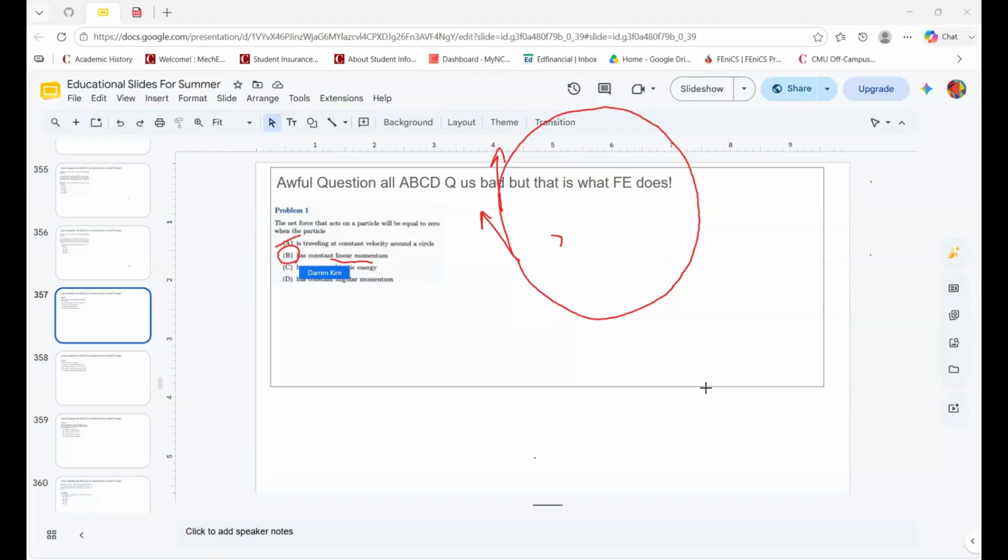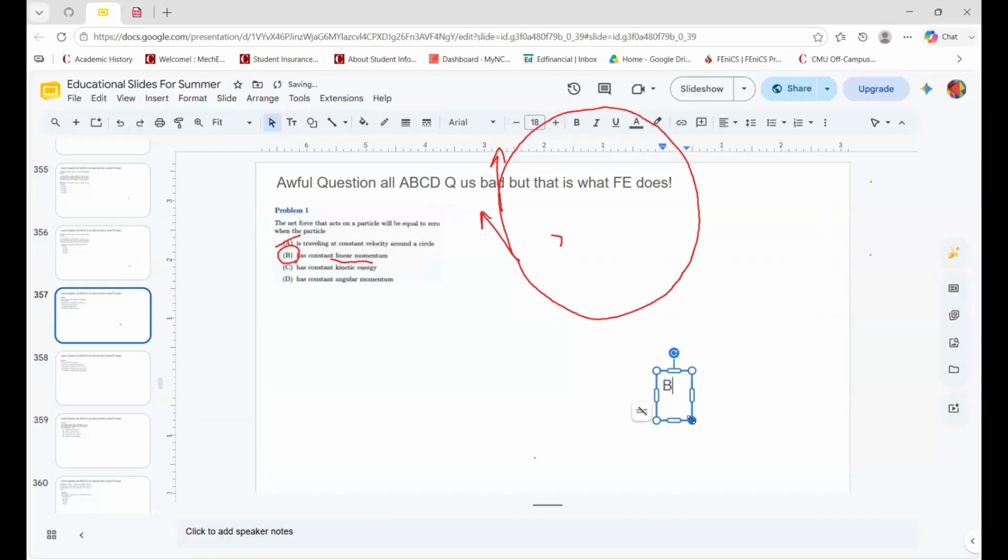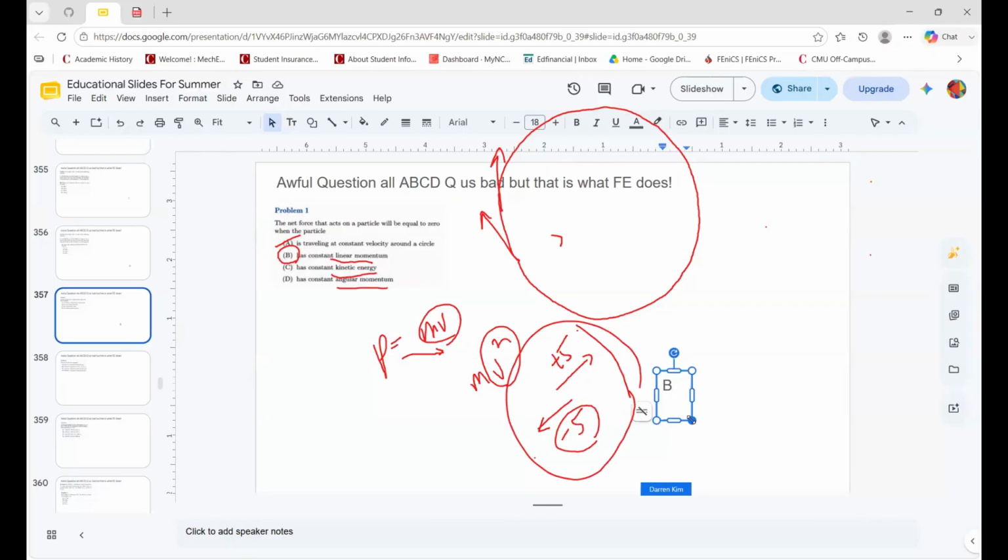I think the other one is bad, but basically you can't change mv. I mean, you can't change mv if it's constant. You just literally can't. Well, energy you can, because it's mv squared. So this square can be, hey, it is +5 right now. Oh wait, it changed to -5 later. Well, this works. That's a valid change.